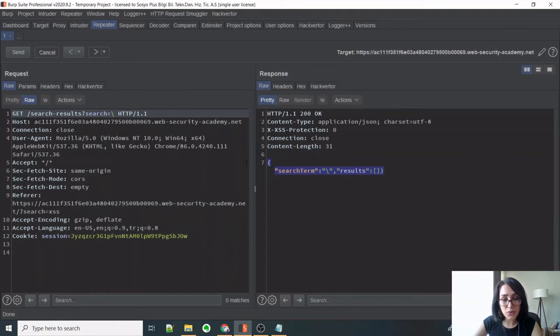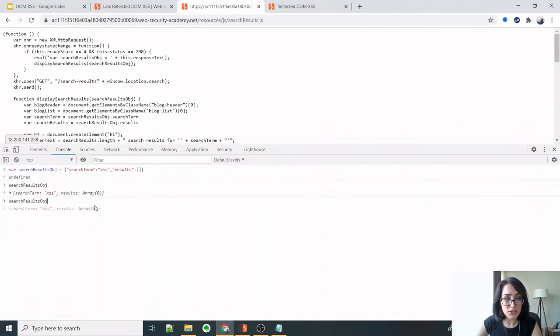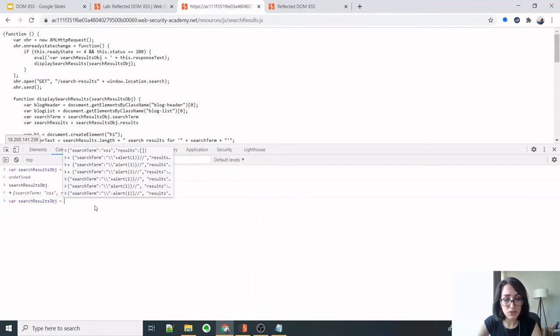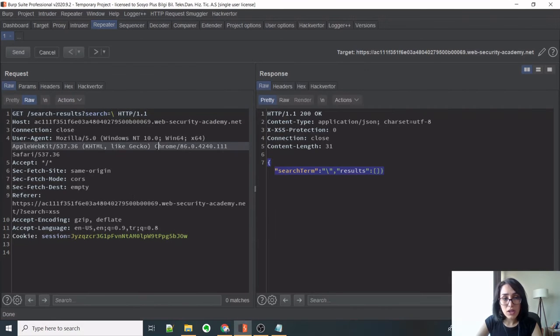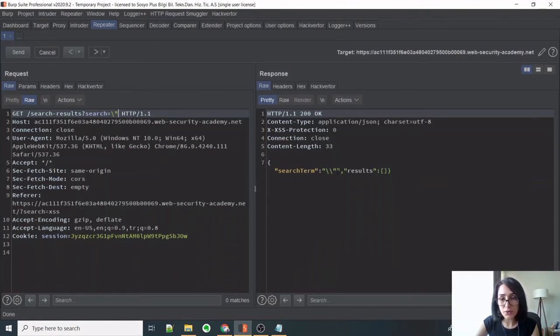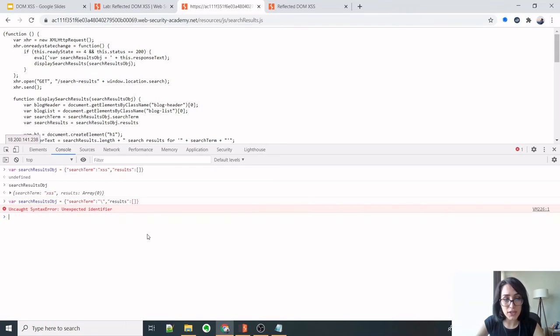And if I go and add this to the object, you will see that I got an unexpected identifier. So I add this to close the search term value. Now you can see that my search term value is closed and the rest of my JSON works just fine.